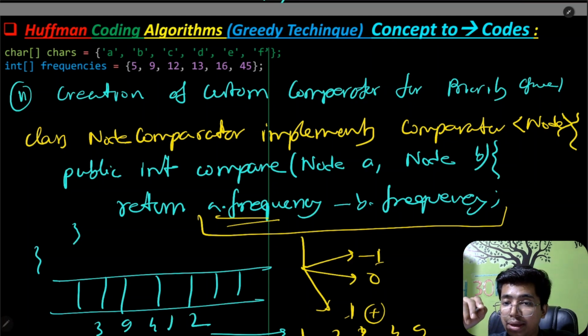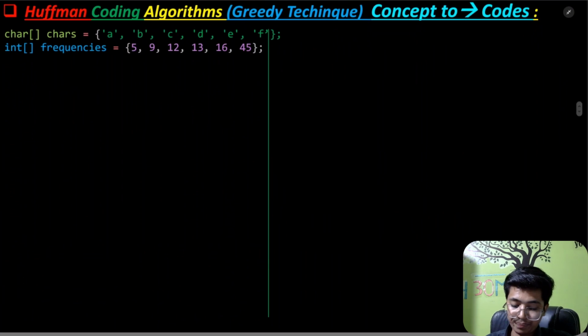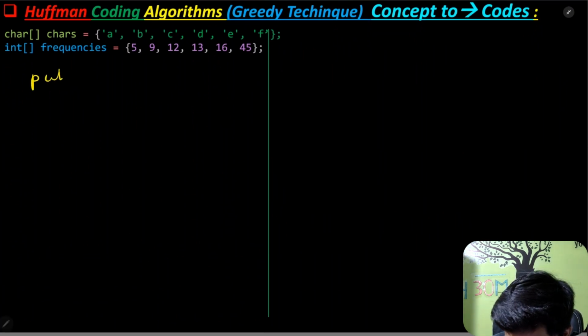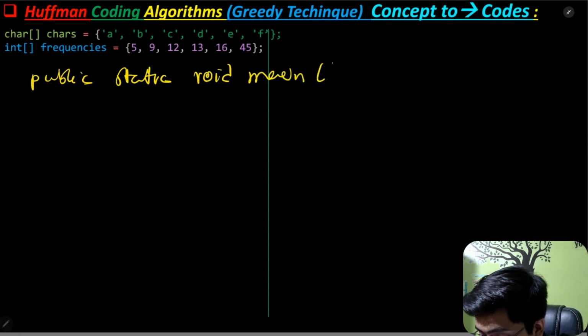Now we will be constructing how we can build the tree. We'll be observing that here, and then we will also write the entire code. So in the next topic, next page, here we'll be observing how we can write the method. So we'll be writing the entire method inside the main class. First we'll be writing: public static void main(String[] args), as we do in Java.